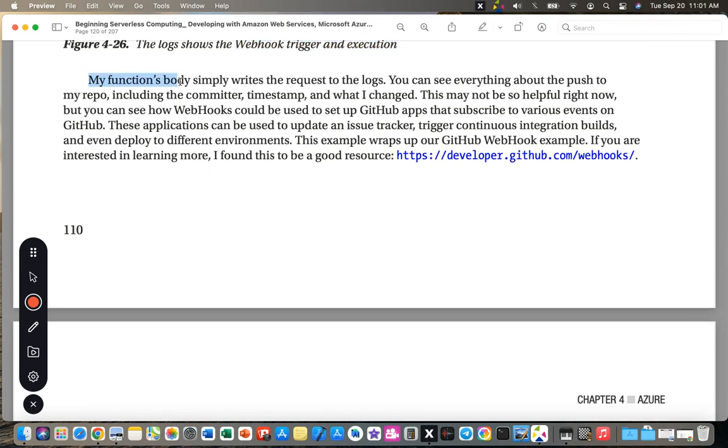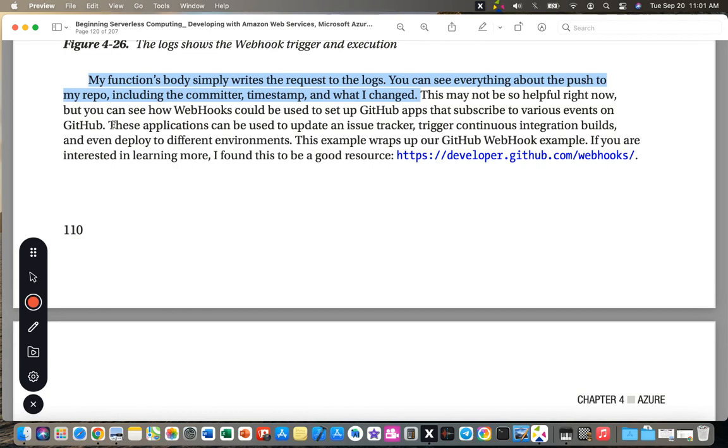My function's body simply writes the request to the logs. You can see everything about the push to my repo, including committer, timestamp, and what I changed. This may not be so helpful right now, but you can see how webhooks could be used to set up GitHub apps that subscribe to various events on GitHub.